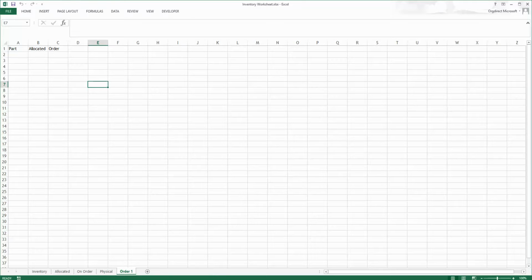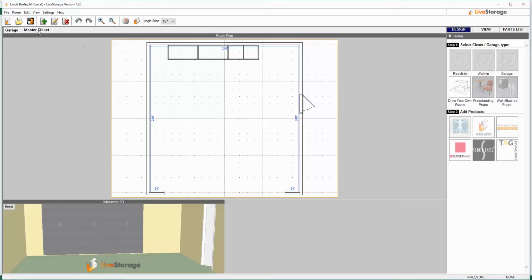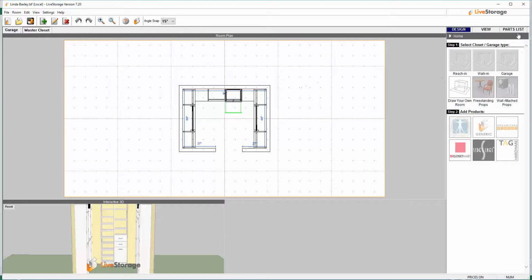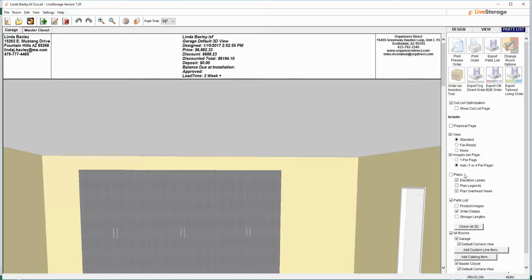The first thing I need to do is come up with our allocated file. So I am going to grab this plan, which has both a closet and a garage on it. I go to my parts list page and make sure I select all rooms, and instead of using the order form, I'm actually going to export to the parts list.